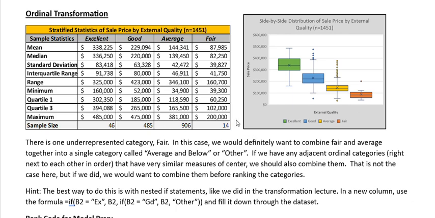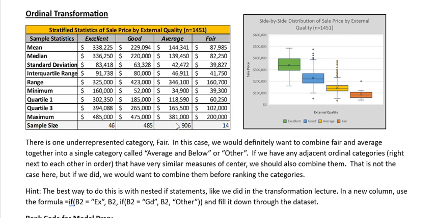Now, first, we're going to have to take care of any underrepresented categories. If we have an ordinal variable, the underrepresented category has to go in a category that's adjacent to it, so to the left or to the right. So we would put this fair category in with this average category, because that is the next category above it. We couldn't put fair with excellent. That wouldn't make sense. We would have to combine it with a category that's right next to it, either on the left or the right. There's no category that's below fair, so there's no opportunity to combine it with anything on the right. But we do have that category to the left, average. So we combine fair with average.